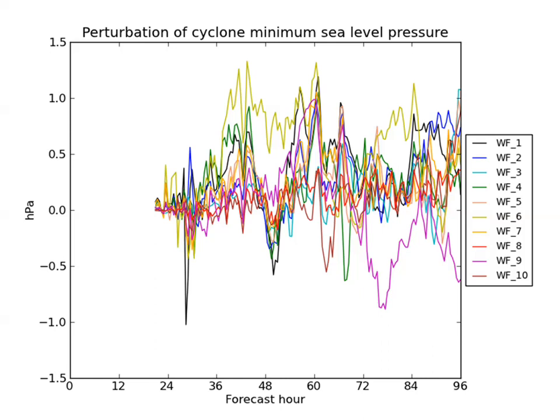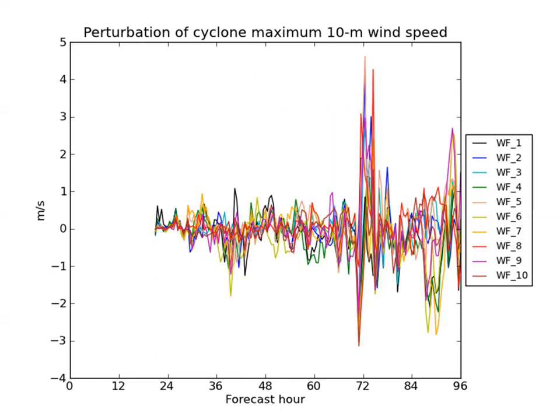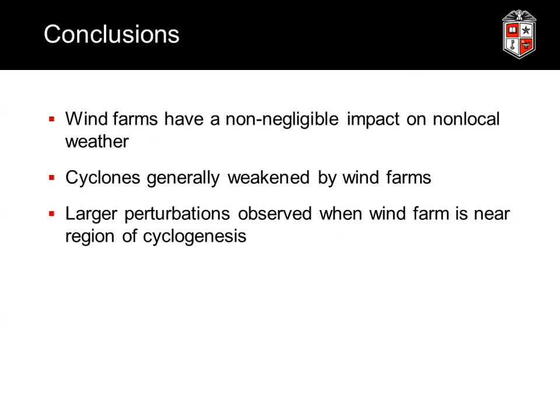Okay, one more question. One of your conclusions shows that cyclones are weakening. Did you look into, in a quantitative way, how much that is? Yes, so the question is, one of the conclusions was that cyclones are being weakened, and have I quantified that yet? Unfortunately, no, I haven't. These ensemble runs are quite recent, so I need to just run more and more cases and then get a more quantifiable number of how much these cyclones are being weakened by the wind farms.